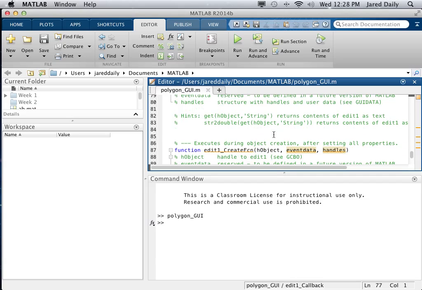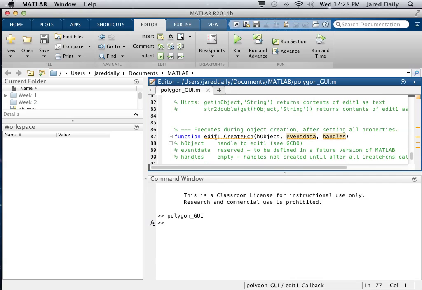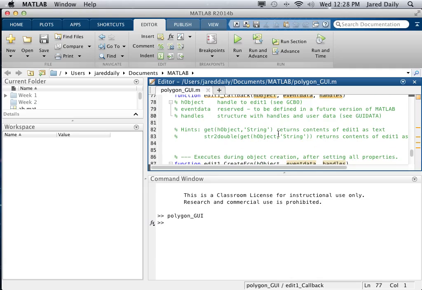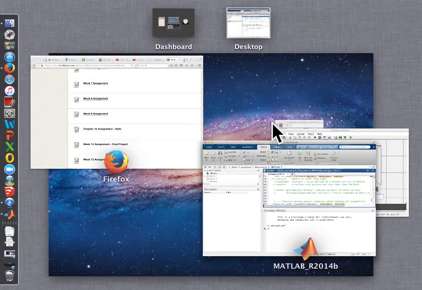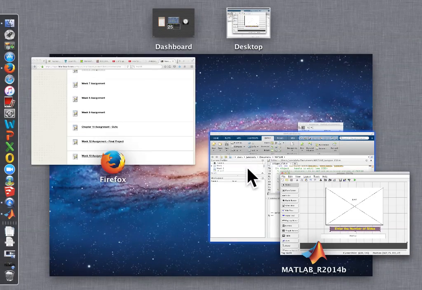Let's see if that is correct. So each one of these callbacks is a different graphical object on our GUI. Each one of these things is a graphical object. The axes, the number of sides, and the edit text.